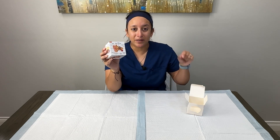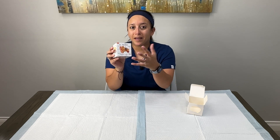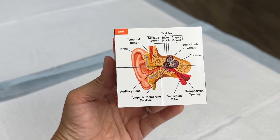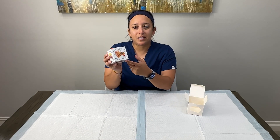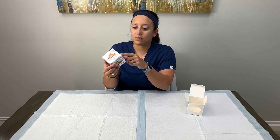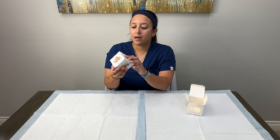Moving on, the next portion is the ear. We did do a video on another ear model if you want to check that out. This one has it all together on this little cube, and I really like that it keeps things simple — it doesn't try to cram every structure in the ear onto this cube. It labels the ossicles, the inner bones, the pinna — it's a really nice amount of information covered on the ear.